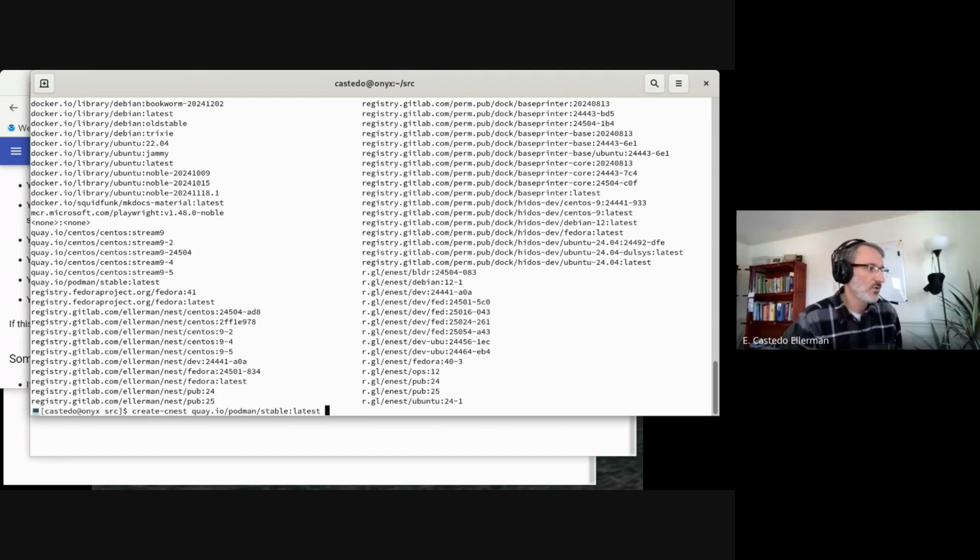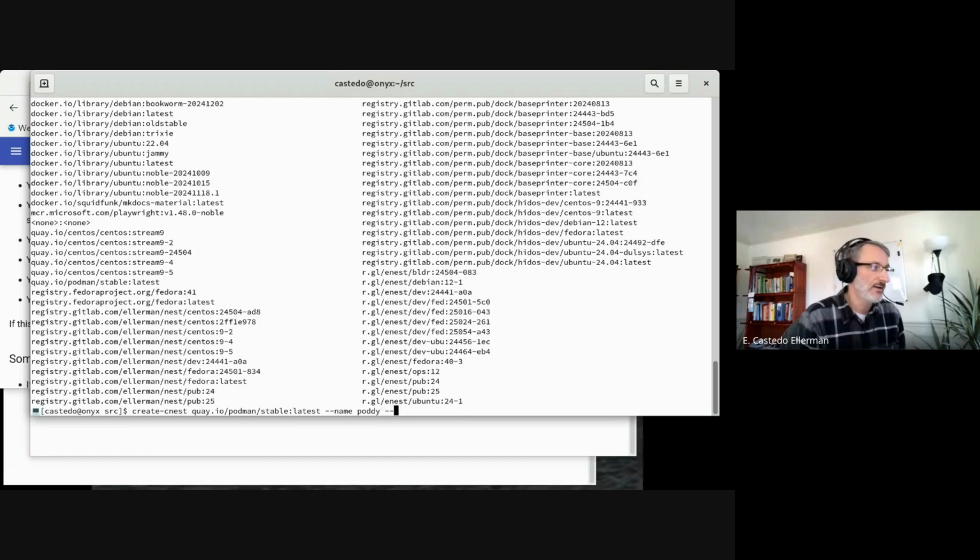So a very typical workflow is I'll do create cnest. I'll grab some image. Often these images are continuous integration images that I've built, that I'm using both for local development and also in a continuous integration environment. One thing that I've liked is not having the requirement of starting with a base that has a bunch of extra stuff in it. I start with images that are just bare bones, and then maybe add on a few other things. But a lot of the personalization is getting added on the fly by this create cnest. So I'm going to do Podman, and I'm going to tack on a name.